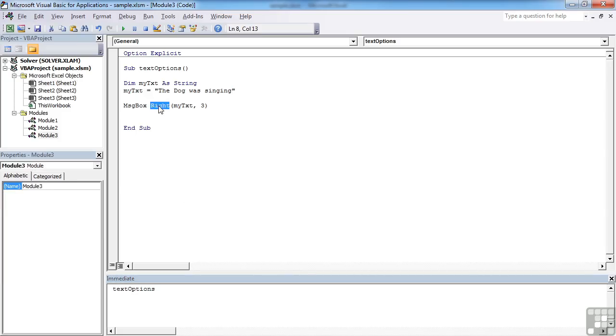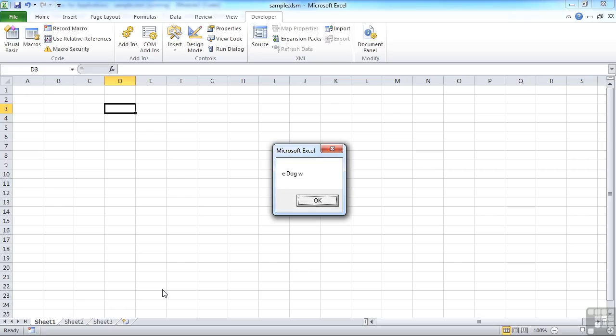Or if I want characters out of the middle, I can use the mid function. So mid my.txt. This time I need to tell it where to start, so that's the 3rd character, and then for how long. Let's go for 7. Notice that the how long is optional. Without a value there, it would just return the rest of the string. Edogwa.